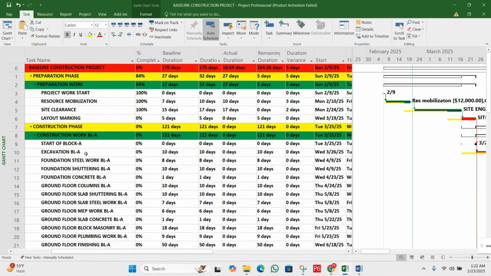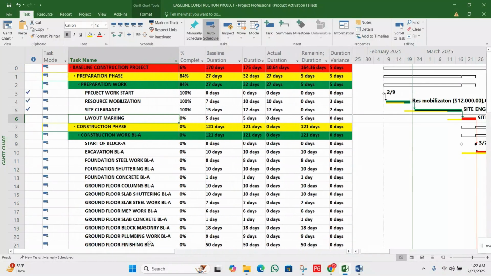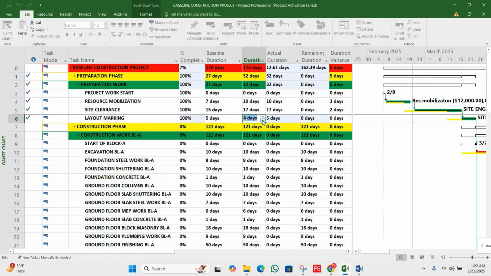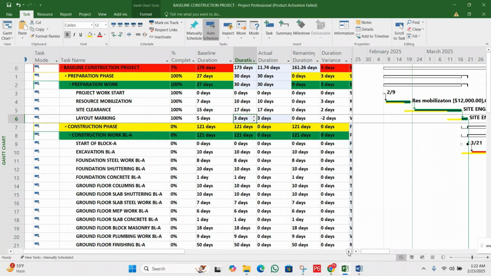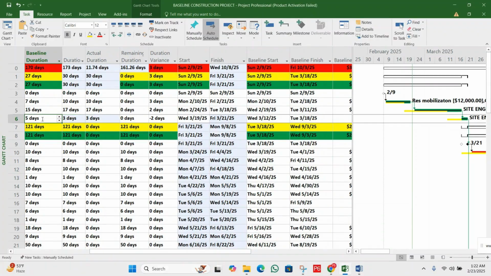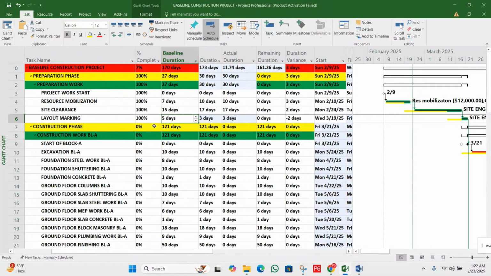Okay, let's move to the next activity or task, the layout marking. Now this activity is completed, and we have spent 3 days only to complete this task. Resource mobilization and site clearance we have updated late. So this is one example of early updating. Look, the baseline was 5 days, but we have spent 3 days.